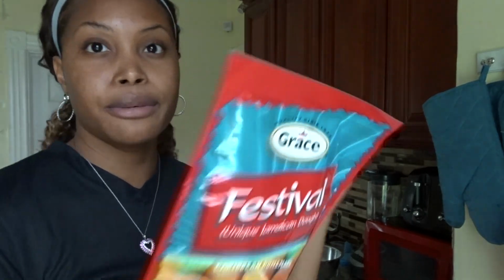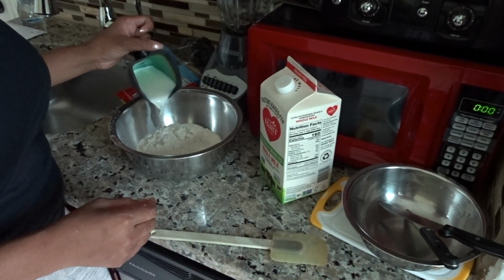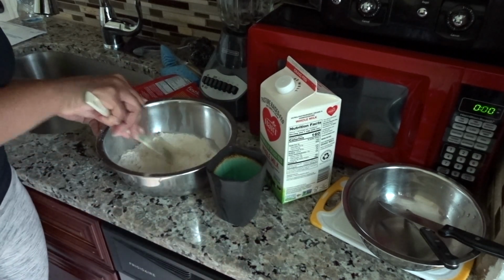I usually mix water and a little bit of milk, and just knead the flour. That's pretty much it. It's very simple. You just put it in a bowl and then knead it. The back also tells you to let it sit for 15 minutes, separate it out, and then put it to fry. So let's get into it, y'all. We're going to start like this. I pour maybe half of this first. I don't pour the whole thing, and then I slowly just add as I go.